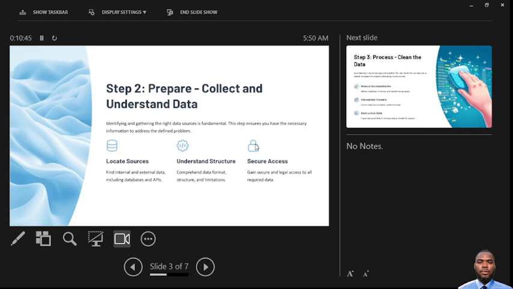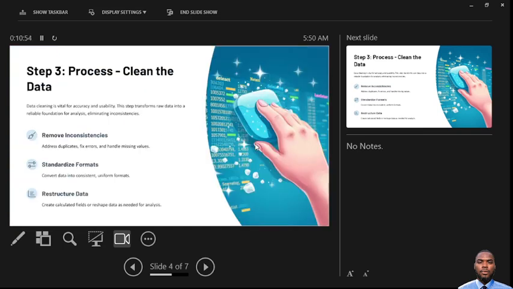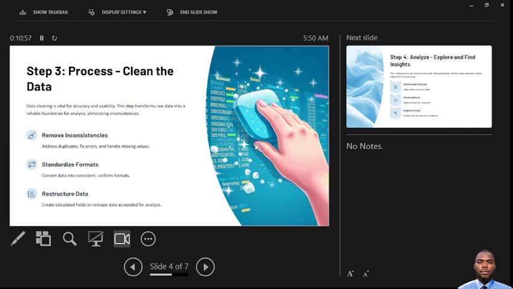Okay. Now, once you collect the data, since you know what you want and how to get your data, you collected the data. Now, the next step is the processing step. This step has to do with cleaning your data. 60% of your work should be here. If you ask the right question, collecting should not be so hard. If you are doing it independently, by yourself, it's going to take time.